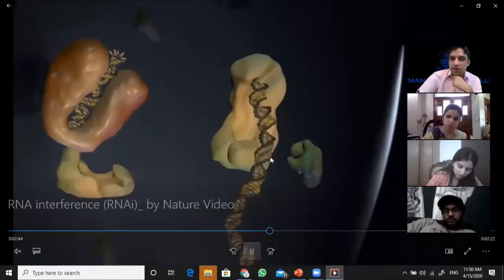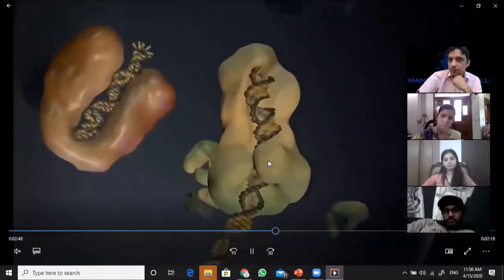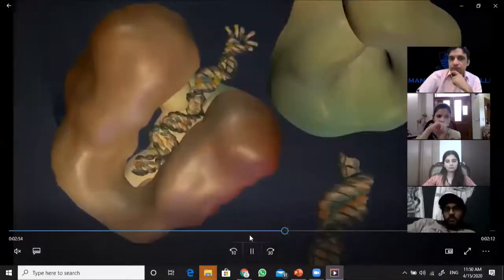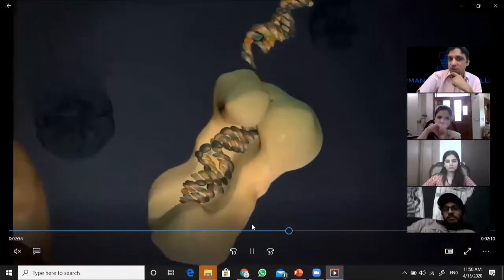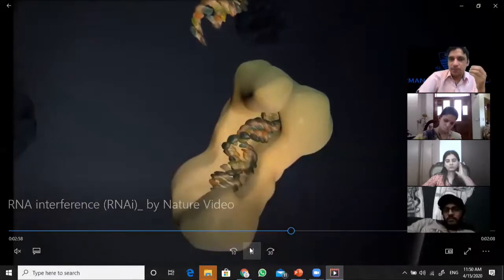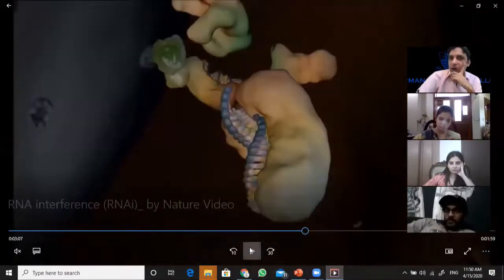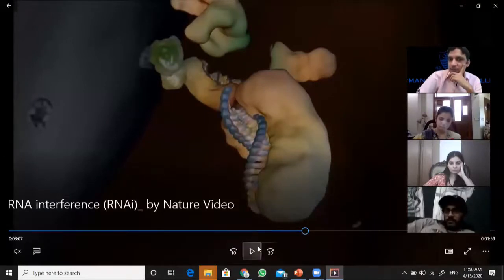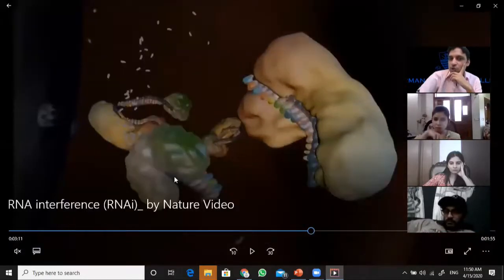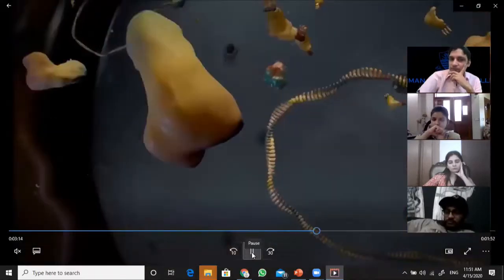You will see how. First, the Dicer protein will capture and destroy the double-stranded RNA into small fragments. And they destroy the microRNA as well into small fragments. And you know the length of the fragments, about 21 base pairs to 23 base pairs, with 2 to 3 base pair overhangs. Then they are loaded onto the RISC Argonaute protein. The Argonaute protein not only unwinds the double-stranded RNA, but also leaves one of the strands out, which is destroyed by other RNA enzymes present within the cytoplasm.